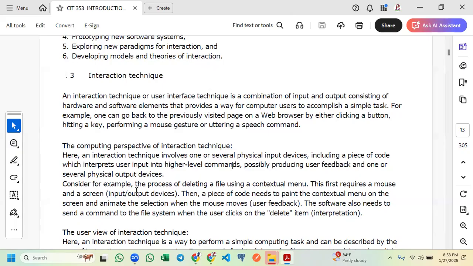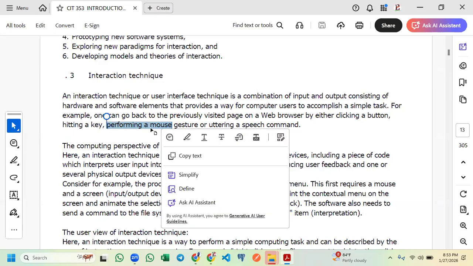It also animates what is happening. The meaning of animate is that it gives you a kind of imagery of what is happening. I'm deleting a file, so I will now see the file moving like this, something moving, and maybe it will be showing that it's 10 minutes, 5 seconds. That is the animation.